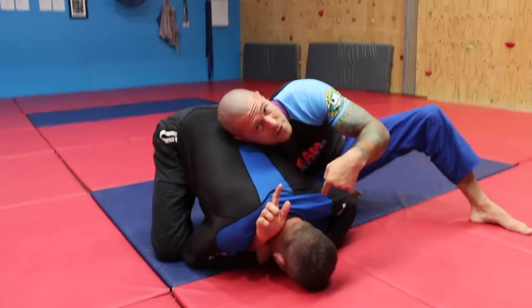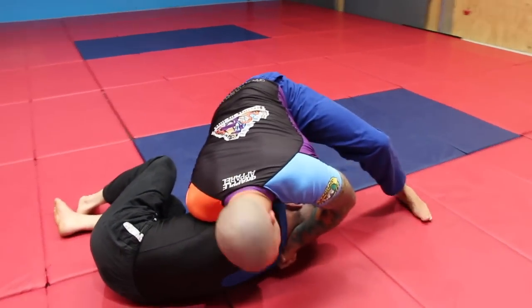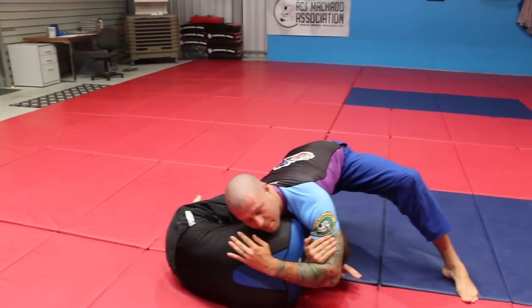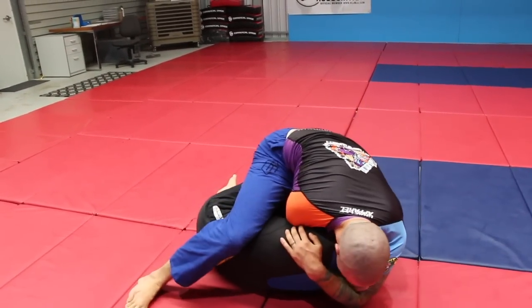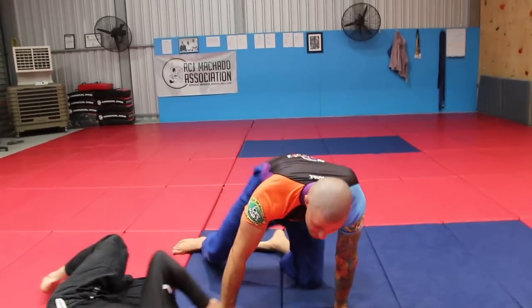And now I simply pull his nose to my right knee, and he falls, and here we are. I run around to parallel, I stuff his head, I lock my arms, and I can either sprawl my weight through or get to mount and squeeze and finish. I like both, I do prefer the mount.